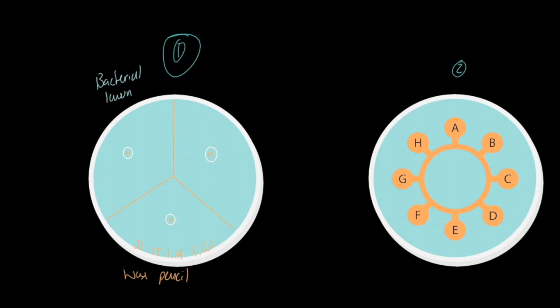Now, in case 2, we have a different scenario here. What we've got here is what we call an antibiotic disc ring, and you may well use one of these within your school. The idea is that A, B, C, D, and so on, each of these rings is effectively a paper disc ring, and each area A, B, C, D is soaked in a different antibiotic.